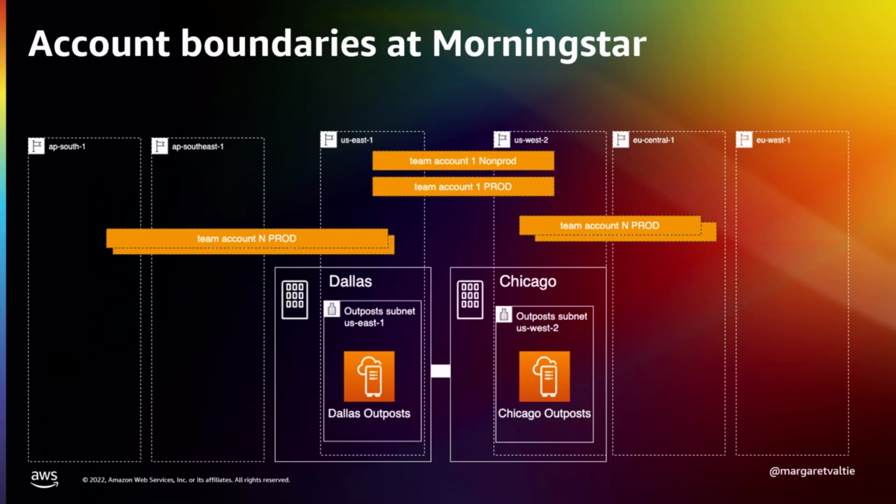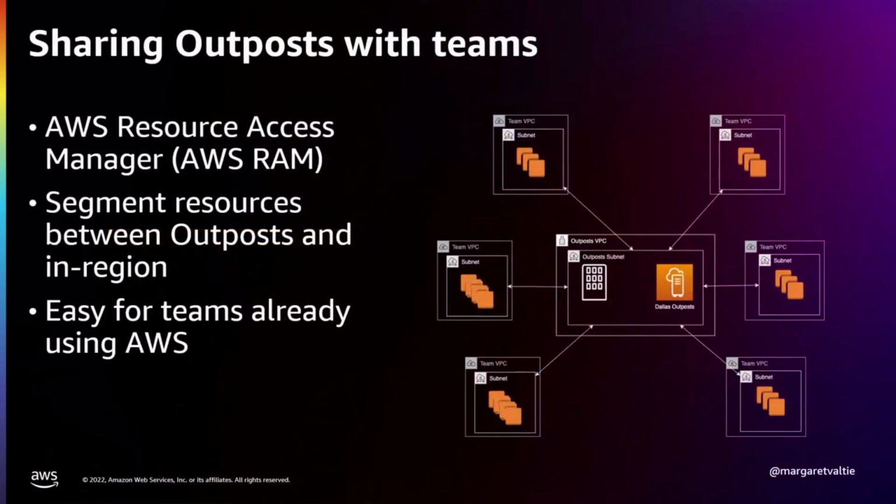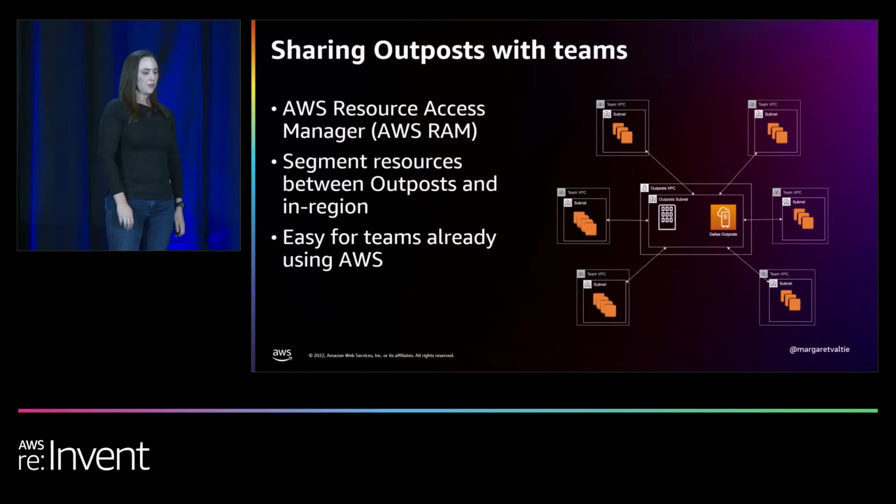So how do we connect that to the teams who use APAC regions or European regions, but also want to take advantage of Outposts? How do we share that? Luckily, that first challenge was pretty easy to solve. There's AWS Resource Access Manager, or RAM, so you can RAM share the VPC. So in Outpost, because it's logical, you pick that VPC, we picked the 2 VPCs. You just share that subnet with the team account. So we centrally manage those VPCs and our network boundaries. So we can share that with all the different team accounts.